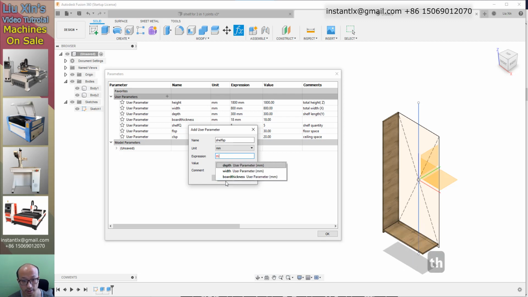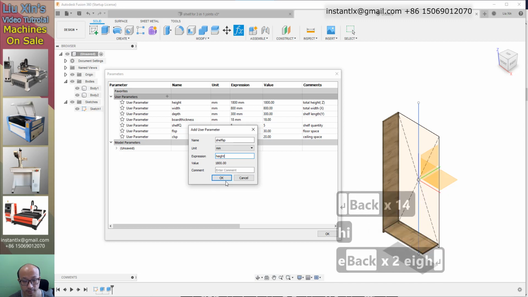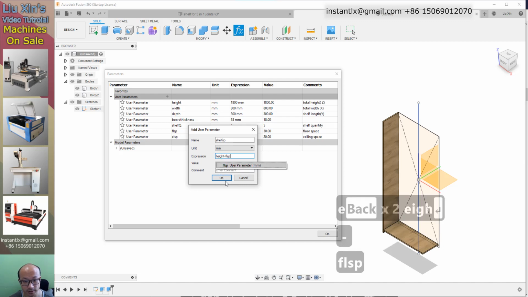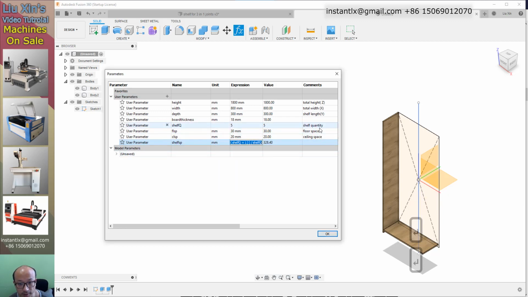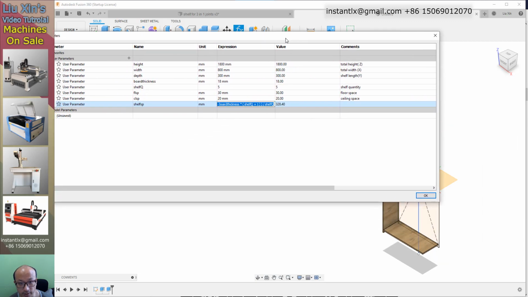It equals the height minus floor space and minus ceiling space, and then minus board thickness multiply shelf Q plus 1, and all these divided by the shelf Q. Okay, it's a long expression here, but here we got the value.